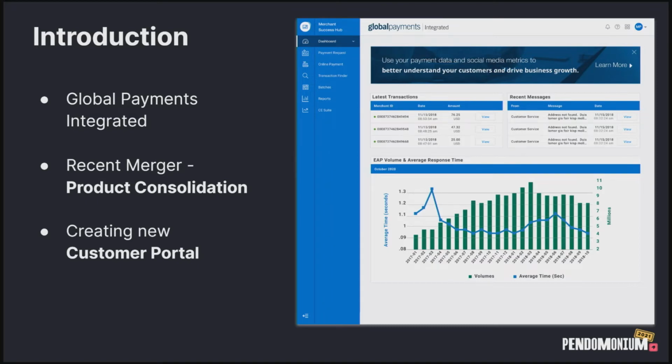And so our goal was to create a new portal. The legacy ones weren't the greatest customer experience. And so we wanted to create a better one and learn from the existing portals that we have and not make the same mistakes as we build the new one.